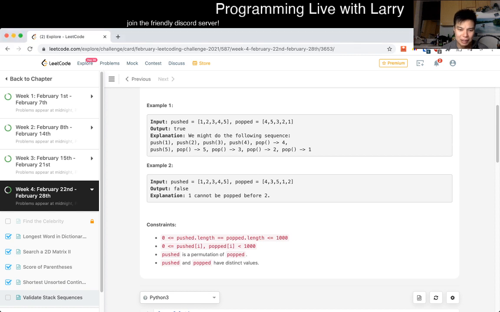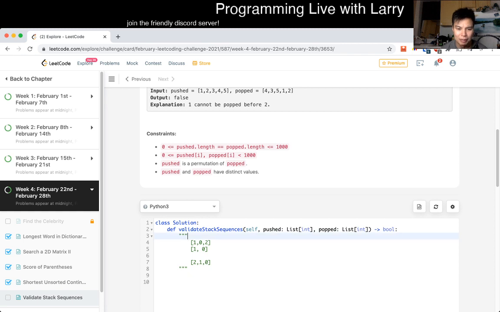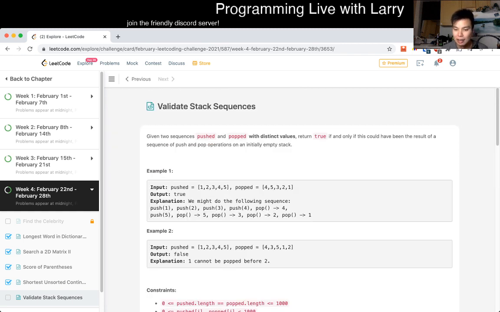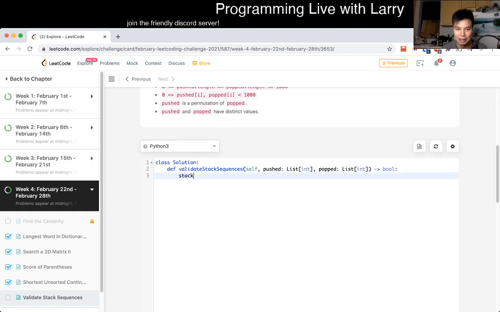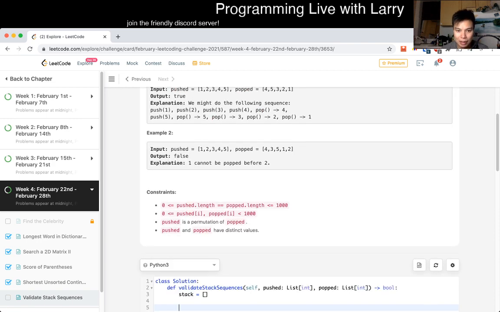Oh, I think I'm just being too clever, too smart. I think we can just simulate it in a greedy way. And if you've been watching up to this far, I apologize. This is a long video for that. But I think you just keep on pushing stuff on a stack. You see a 4, you pop. You see a 5, no popping, so you keep on pushing. And then just simulate it that way. I don't know. Maybe today is just not my day, or this week has not been my week.